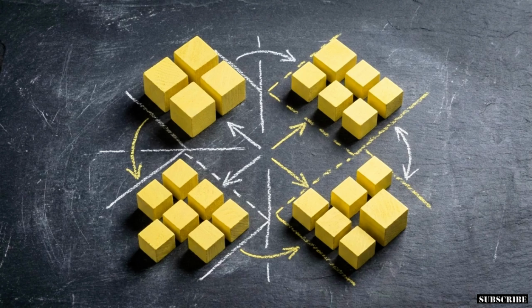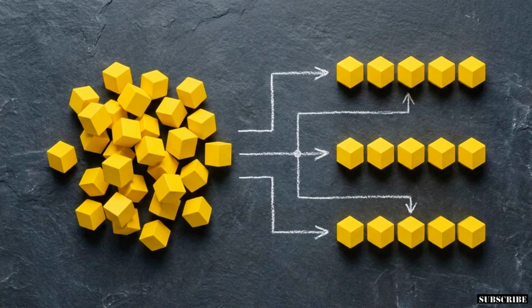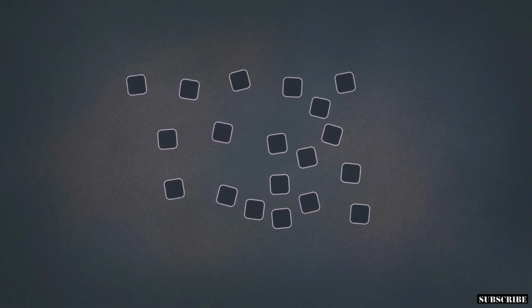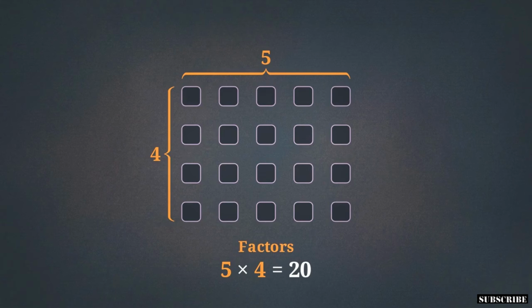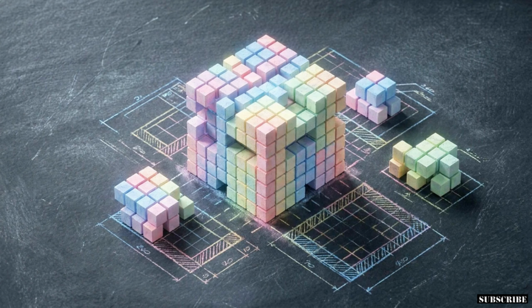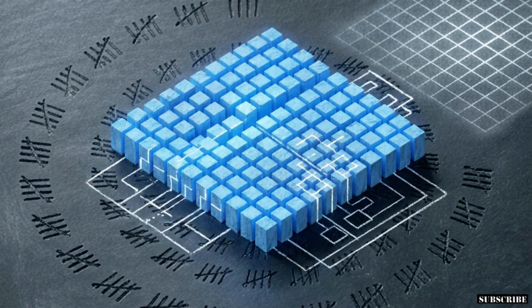Division acts as the inverse, functioning through repeated subtraction. We are taking a total and determining how many equal groups can be stripped away. Division isn't always clean. Dividing 19 by 5 yields 3 complete groups and a remainder of 4, tracked using the modulo, written as 19 mod 5 equals 4. A 0 modulo means perfect division, revealing factors. For example, 5 and 4 perfectly construct 20. Understanding factors and modulos gives us the ability to decompose large, complex values. It provides the logic needed to split raw datasets into uniform, manageable blocks.